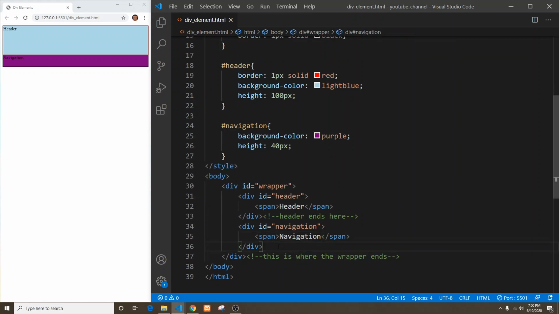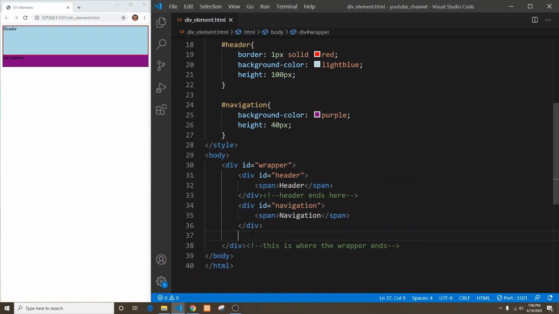And below the navigation, let's work on something a little different, like a side area and a main content area. So let's go here. And let's just say this is going to be like the left nav area or the ads area. So let's give it an ID of ads.